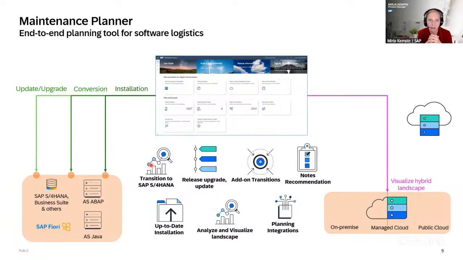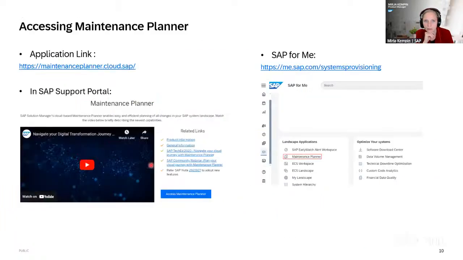For example, there are add-ons that are available on ECC and have a successor solution in SAP S/4HANA. You are then automatically guided to the version you will need to run on your SAP S/4HANA system. The tool is available, as mentioned, as a web tool in SAP for Me or via a direct link you can see here. Also, you can search for it in the SAP support portal. As mentioned, this is something you might already know from the upgrade path.